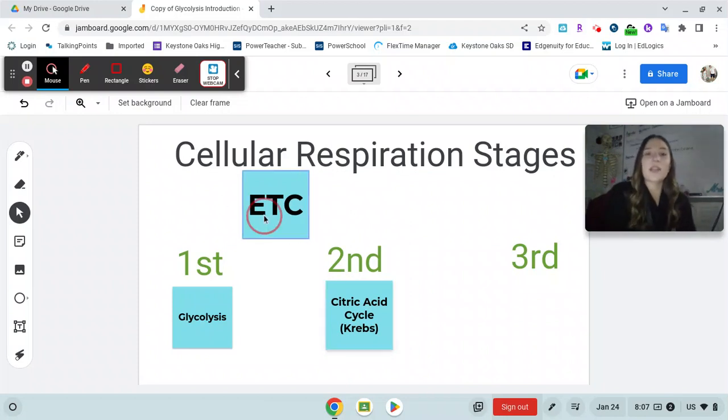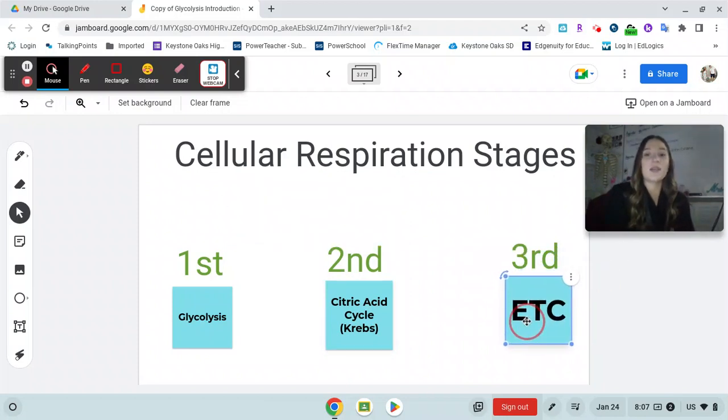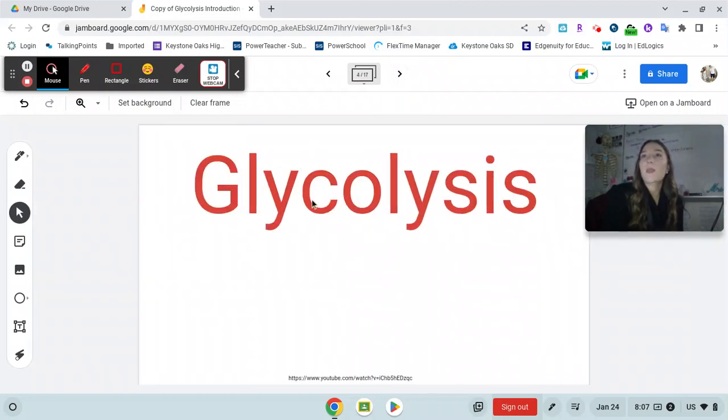Okay, well, we only have 1 step left. It's the ETC one that I didn't tell you what that stands for yet. But you can make some educated guesses. Do you remember some bio words that start with E? Honey, look at you saying that. It's not ecology, but that was a great guess. Okay, everybody go to slide 4.